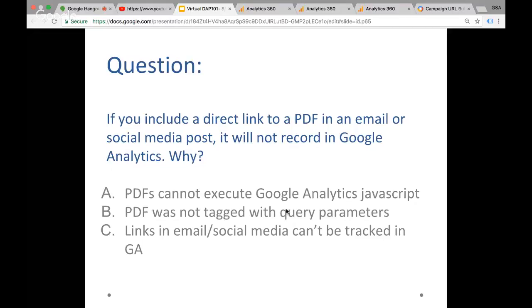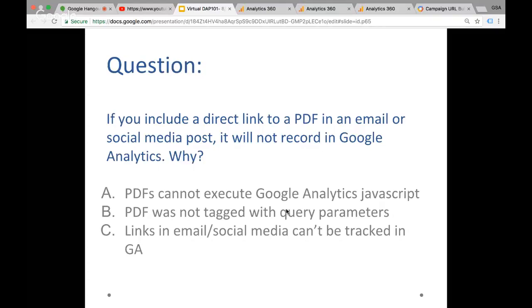Think about it this way: if you're creating an email campaign with a direct link to the PDF file itself on your website, when a user clicks on that link and loads the PDF, because it's a PDF file and not actual HTML or JavaScript code within an HTML page, Google Analytics has no way of tracking that.